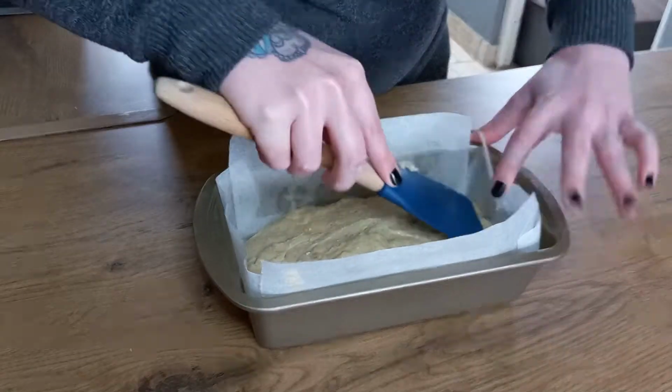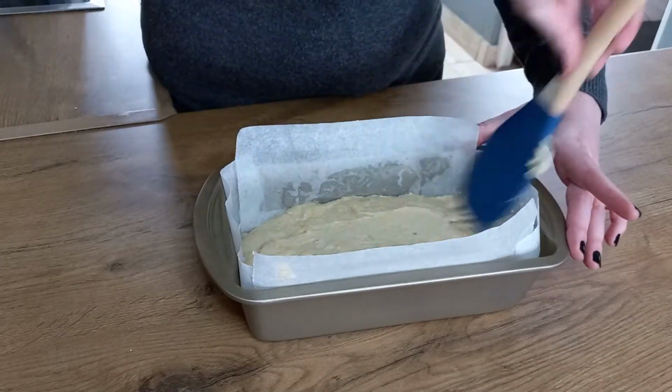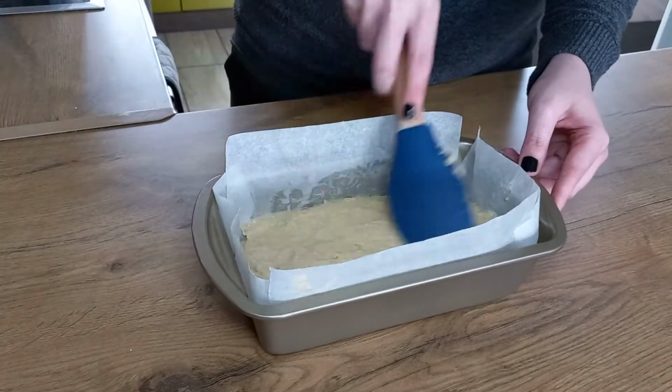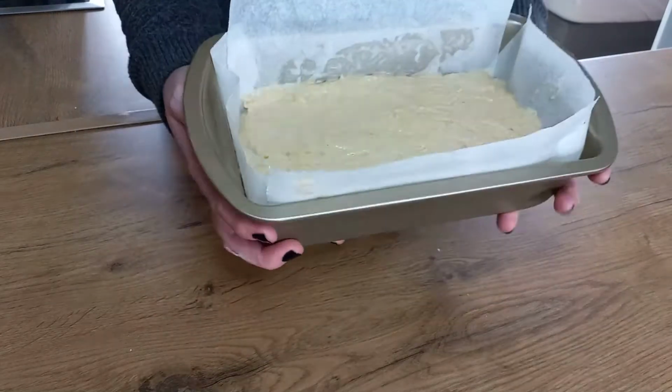If the top is browning but the skewer is coming out wet, you can place some foil over it to stop the top from browning while allowing the rest of the loaf to continue baking. Just place it loosely over the top to allow space for the bread to rise as it's baking. Let it cool down before removing it from the baking tray and cutting into it.